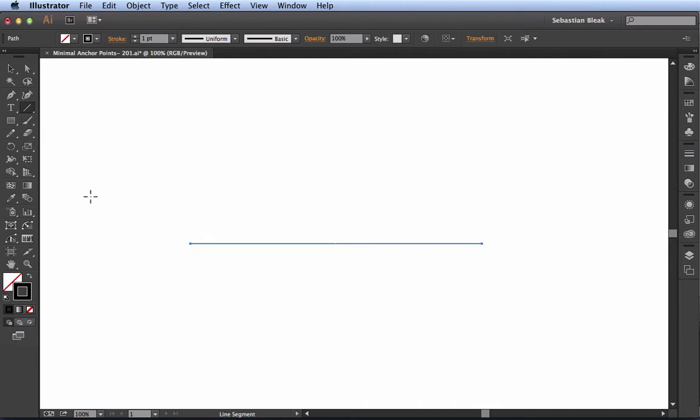All right, back over here in the tools panel, I have this guy over here. This is the width tool. You could also activate it by hitting the Shift W key combination on your keyboard. All right, I'm going to click and drag to just stretch out this stroke, and now we have a variable stroke width.